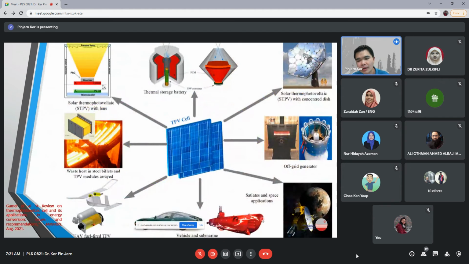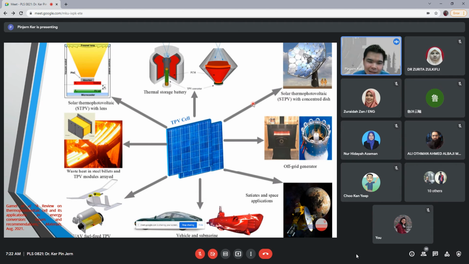But if you look at a wider scope from the literature, the previous 2-3 slides were from our investigation at the real sites. From the literature, you also look at a lot of other possible applications, such as in EVs, in vehicles. You have a lot of waste heat actually at the exhaust area. Some of the work is also looking at how we can concentrate the solar spectrum from the sun using a concentrating dish, and then after that we can again use a TPV cell.